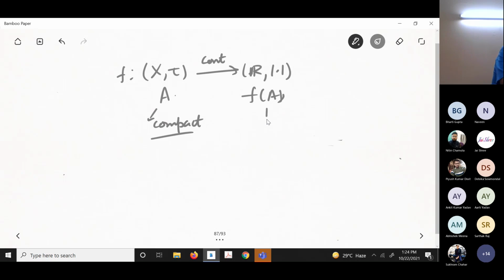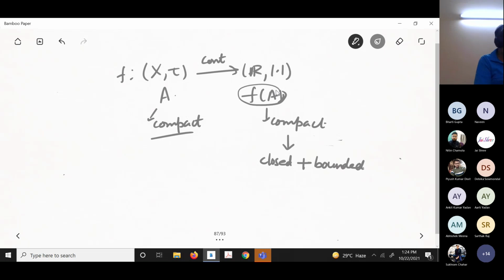By the result I proved, this is compact. But already I proved in a metric space it is closed and bounded. In a Hausdorff space I proved it is closed, so first of all this image set will be bounded. That's the first conclusion. This remark I put a star; you should read it. This is basically analysis. Compact, closed, and bounded. That means sup of FA and inf of FA are real numbers.